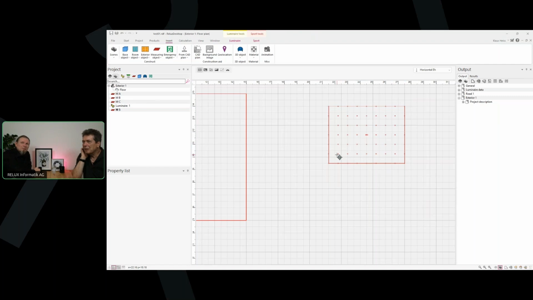Exactly. You must really check and understand what's the difference in the result you're having here, especially if it comes to standards. If you're going to calculate a value and check criteria against the standard, you have to be sure that you respect the grid definition of the standard, especially in sports. In EN 12193 and also EN 12464, the most common standards, you have a grid definition, and you need to have this grid in order to apply the values you have in the standard.